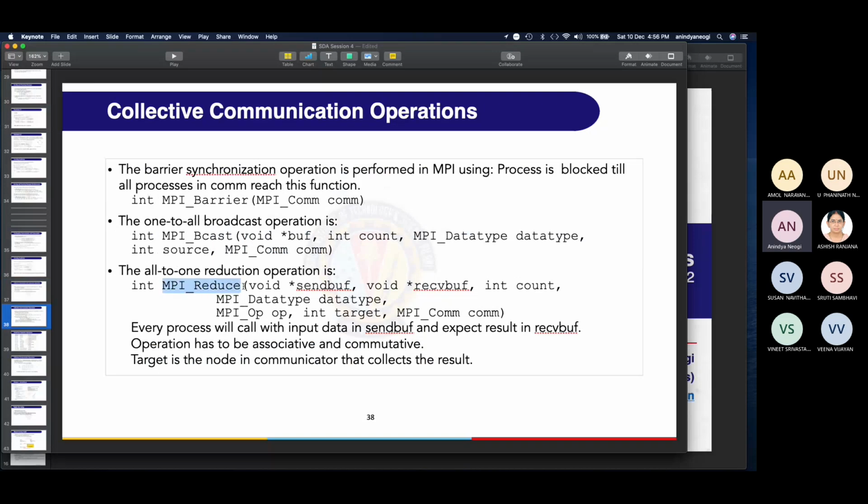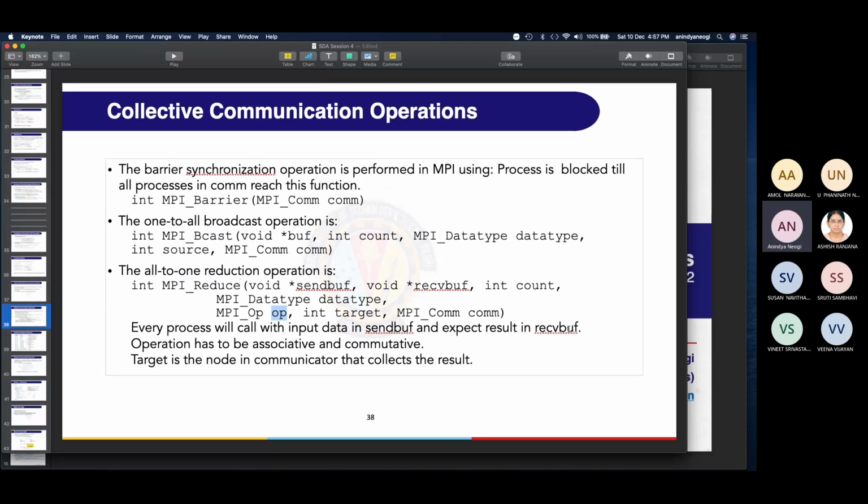Reduce essentially does some well-defined operation on the send buffer and puts the data in the receive buffer. Every process will call this reduce, so this is parallel processing happening. Every process has some data in the send buffer, and the output will come in the receive buffer.